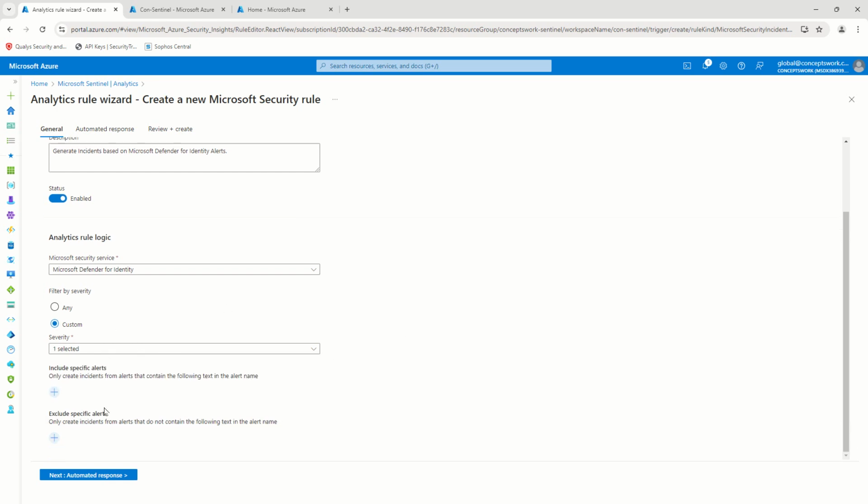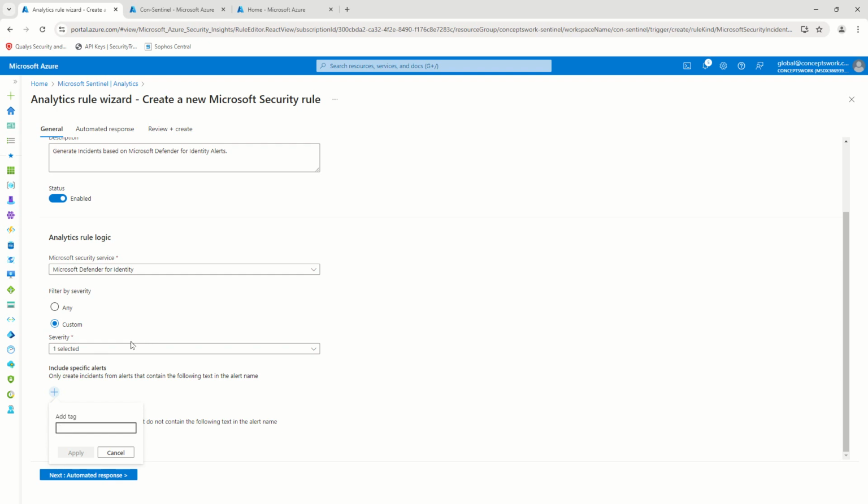Now, there is one more filter that you can apply, which is related to the alert name. So let's say anomalous group membership change is one of the alert types which Microsoft Defender for Identity generates. I can also apply a filter which says to only generate an incident if the alert name contains the following text.